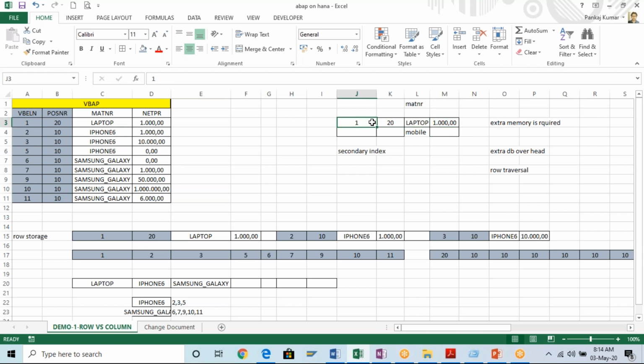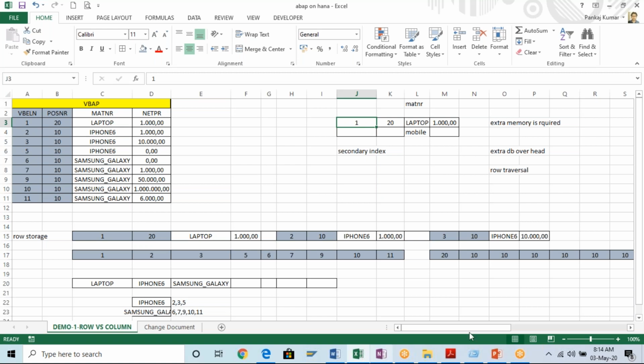And in that way we are able to save a lot of memory, and we are even able to do the version management also, right? We are not going to create the duplicate record also with the help of this column storage technique. So these were some important points which we are supposed to understand in terms of column storage. Okay.